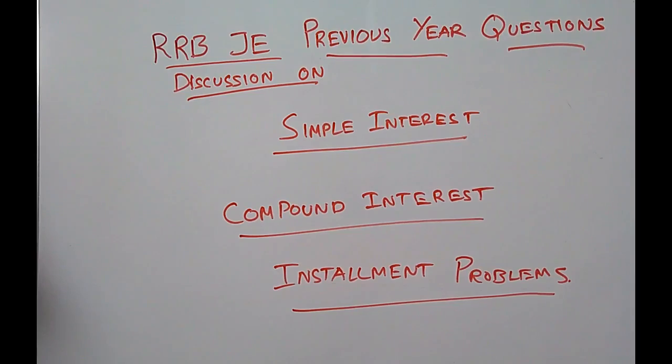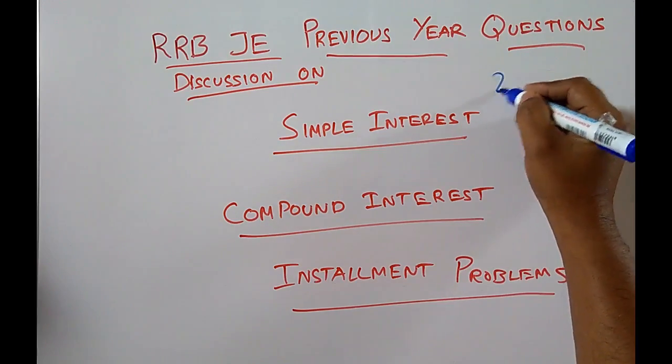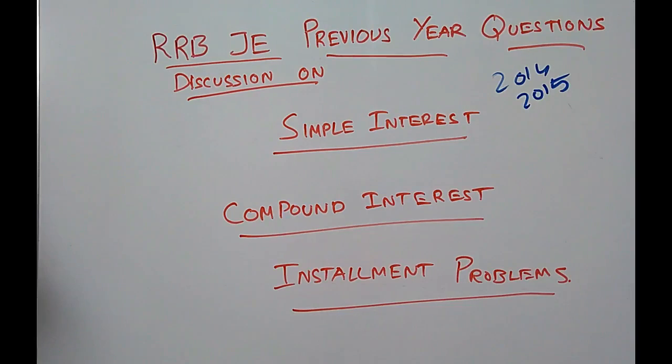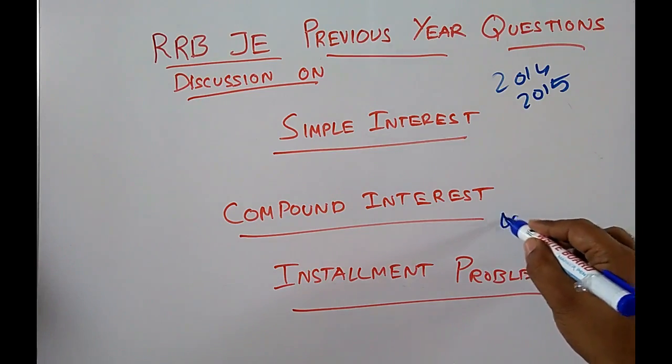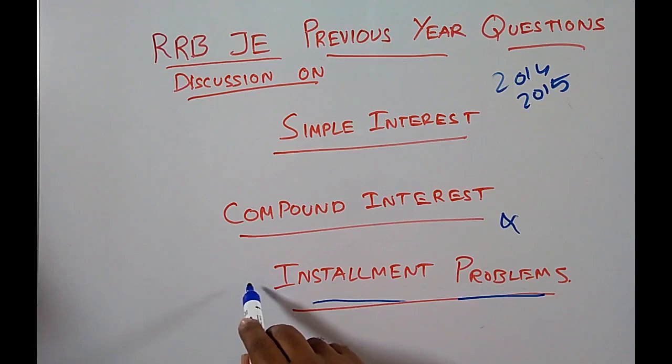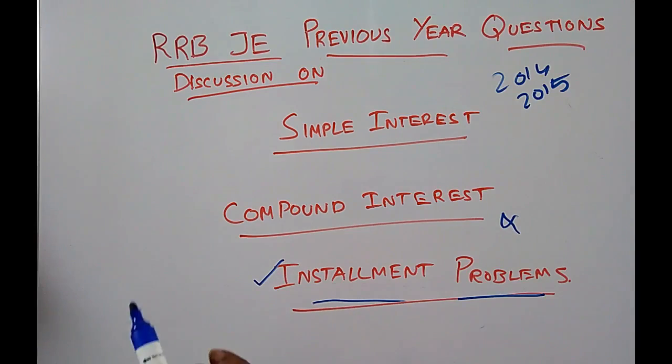This is Bharat. In our channel, we have started previous year questions discussions regarding RRB JE, and we are discussing 2014 and 2015 question papers, topic by topic. In this video, we are going to discuss simple interest, compound interest, and installment problems, which is very important, friends. If you learn this, some of the tricky problems like installment problems, you will have an edge over the others.